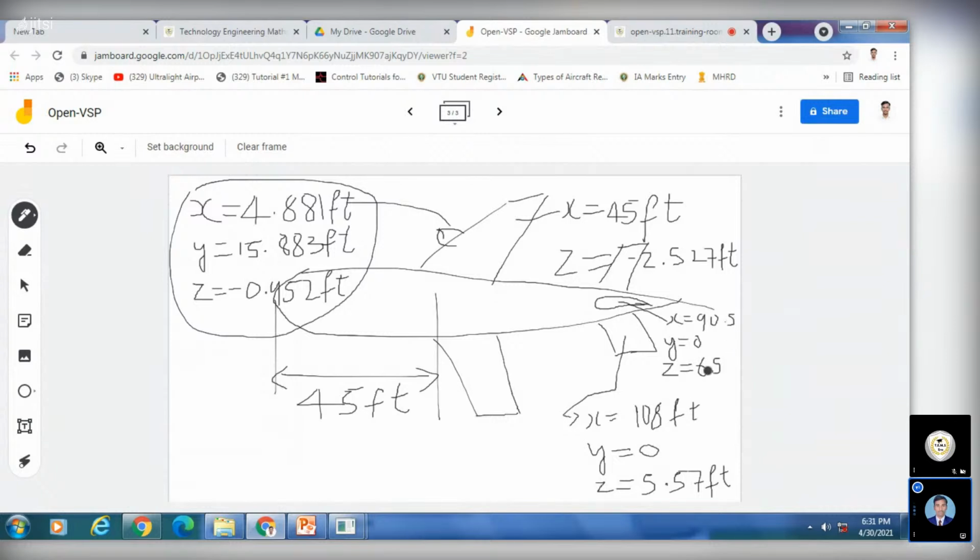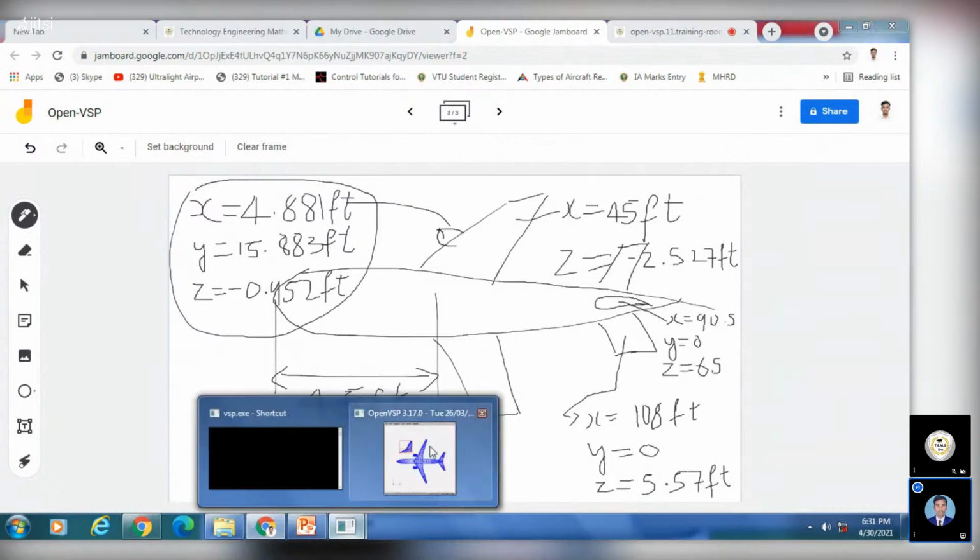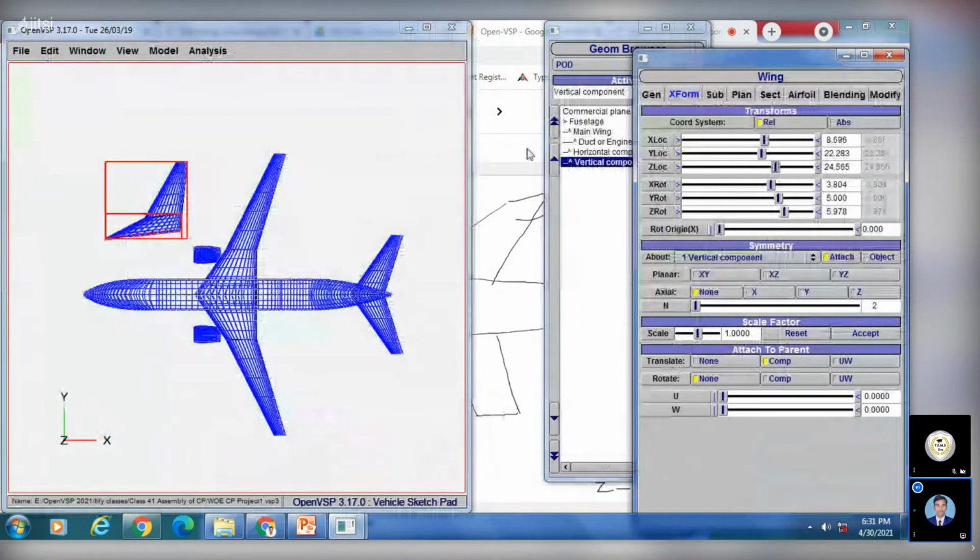All dimensions are in feet. And also we have to rotate this one. So first let's use these coordinates x, y, and z. For the x rotation, y rotation, z rotation, I'll just maintain 0 itself. No need for any disturbance.